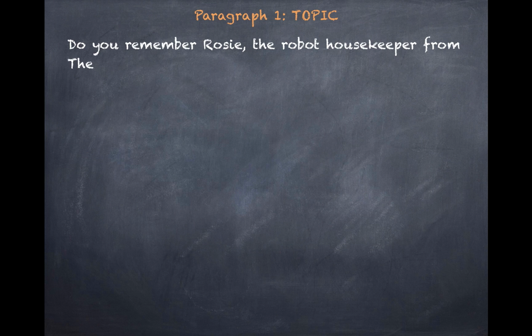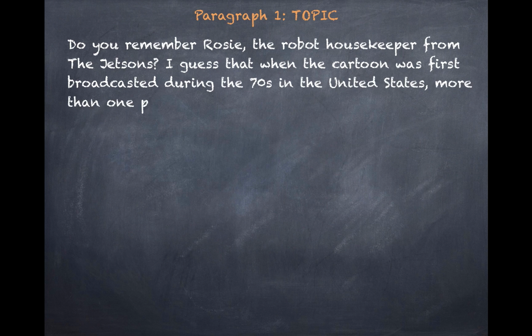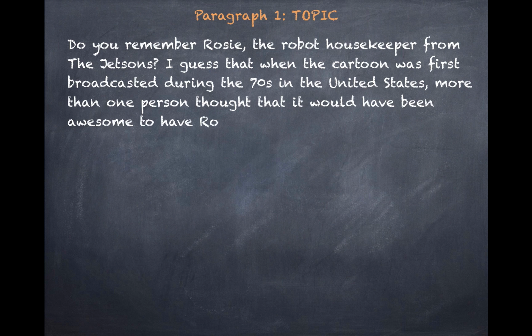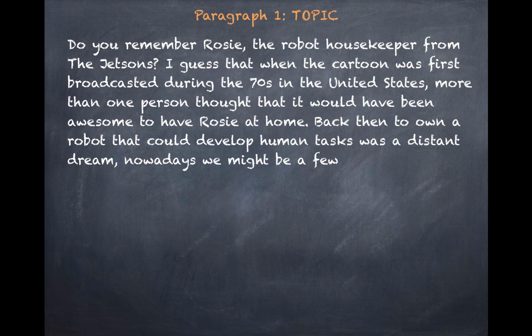Do you remember Rosie, the robot housekeeper from the Jetsons? I guess that when the cartoon was first broadcasted during the 70s in the United States, more than one person thought that it would have been awesome to have Rosie at home. Back then, to own a robot that could develop human tasks was a distant dream. Nowadays, we might be a few steps towards those devices.